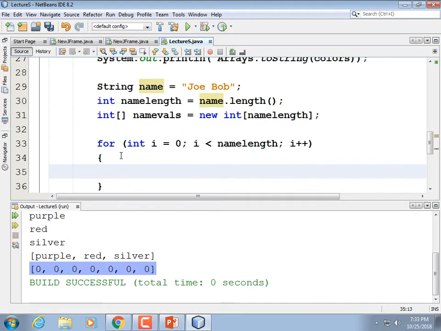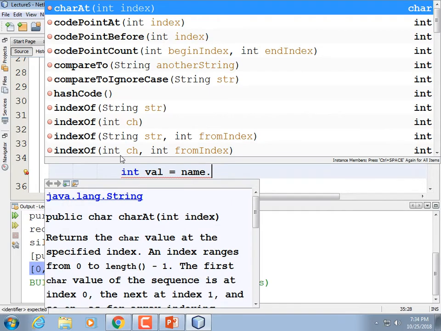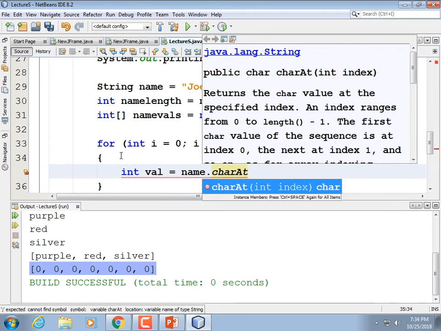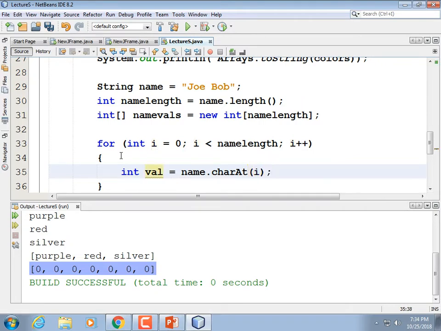Instead, what we're going to do, let's go ahead and get the value out. int val is equal to name.charAt, and here's how you extract a character at a specific position in a string in Java. charAt with a capital A. C-H-A-R, capital A-T. Then you specify the index value, right? And so that's going to pull the first character and the second character and the third character and so on. But these are different types. This is a character. This is an int. I better do some casting. So parentheses, int in parentheses.